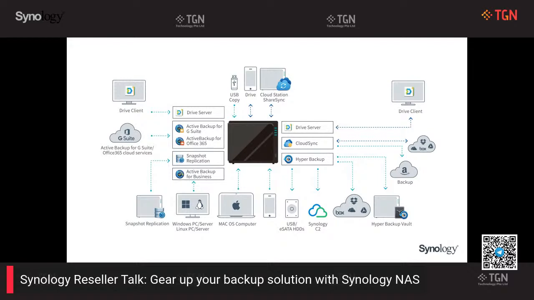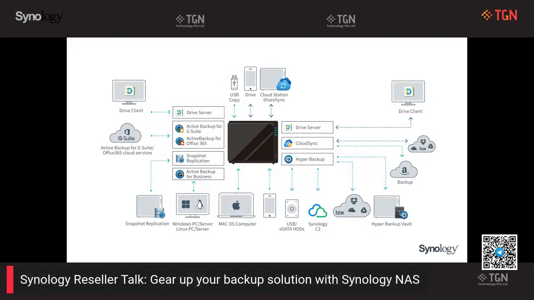Remember, we talked about RTO and RPO. Check with your clients what kind of policies they may have in terms of how fast they want to restore. For backing up Windows PCs, Windows Server, Linux PCs, and Linux Server, you use Active Backup for Business. And last but not least, I mentioned earlier, Hyper Backup.